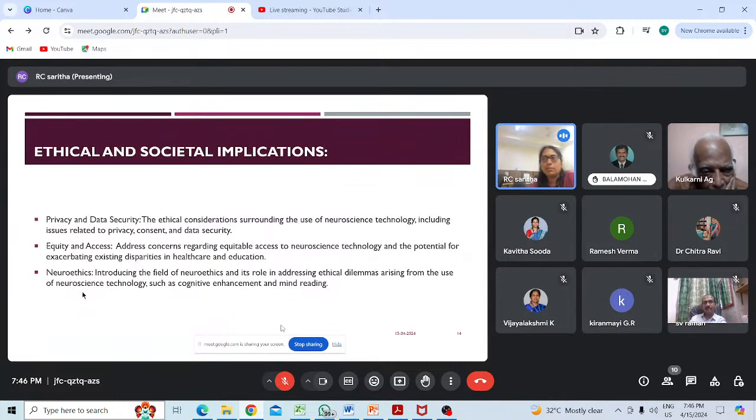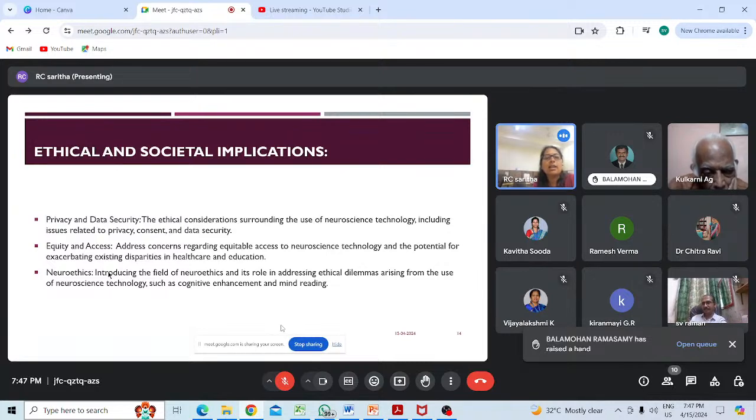So with this there are some other methods also, as I explained before. Because of shortage of time, I have taken only two things right now here. Any applications you are developing using a BCI methodology also have some restrictions like privacy and data security. So the ethical considerations surrounding neuroscience technology include privacy, consent, and data security.